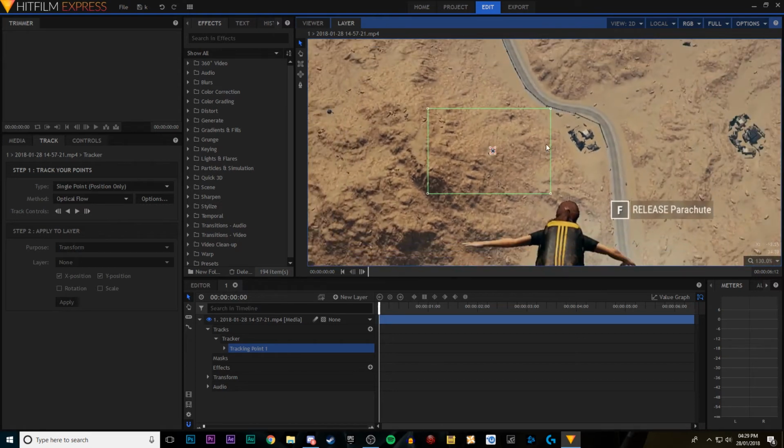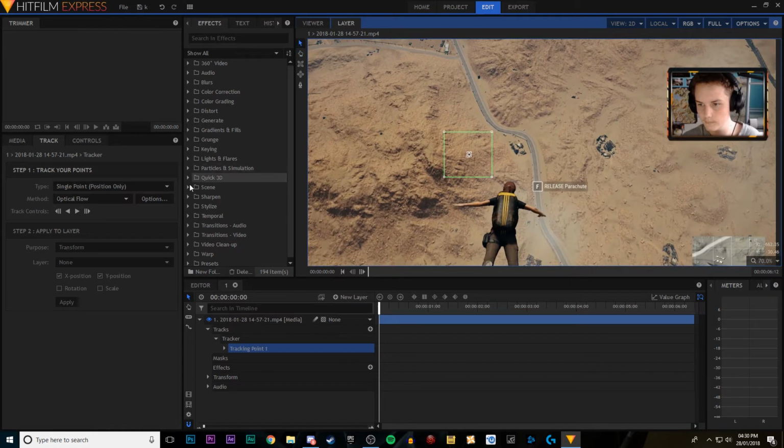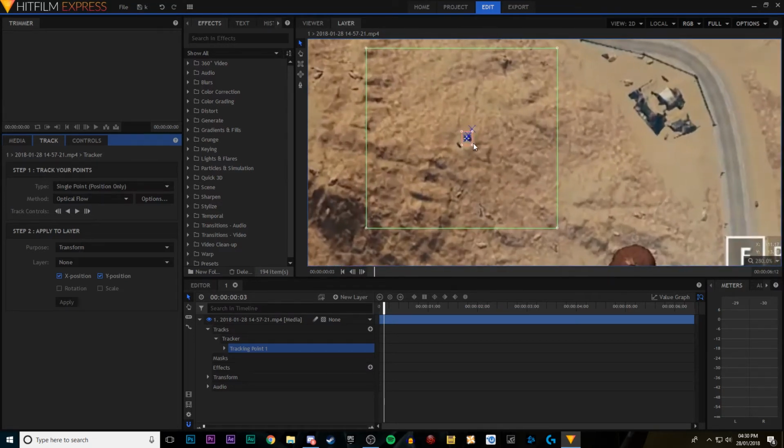And then this green one is where it's going to track each frame, where it's going to check each frame for where this is. So you want to make sure that that is in the middle. And then what you want to do, if you want to do it automatically, sometimes it might mess up, but you just click this right here. Or if you want to do it all in one go, click it here. If you want to do it frame by frame just to check, then you click here. For now, this is an easy track, so I'm going to do this, and then it'll track it frame by frame. If it thinks it's going off, then it'll stop, and you can have a little check.